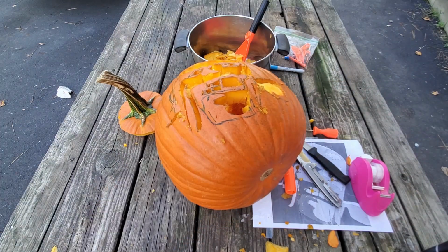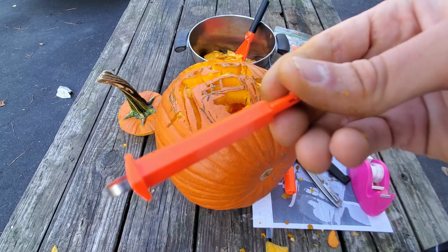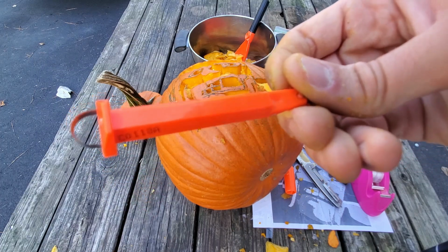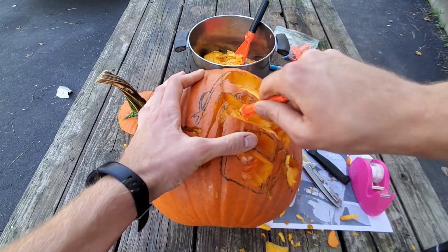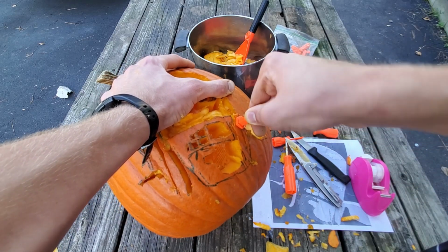really cool tool that I bought in a different pumpkin carving set. Basically what you can do with this tool is shave off little by little, and it actually goes pretty quickly. And this is not dangerous at all because this thing is not sharp. It just has a thin enough metal edge that it's able to cut through the pumpkin.